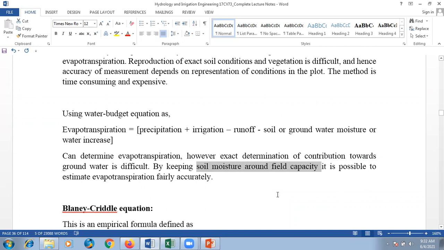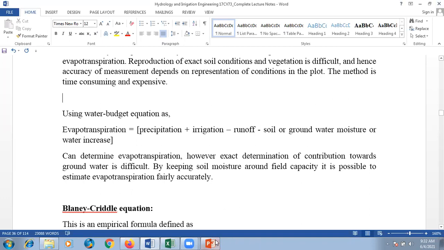If you can keep it at field capacity, the above equation will provide more or less a very accurate estimate as compared to lysimeter measurements. But in this context, even though it is not in syllabus, I wish to show you something which is state of the art in knowing all quantities or all abstractions of precipitation through a software application.